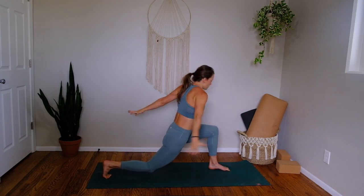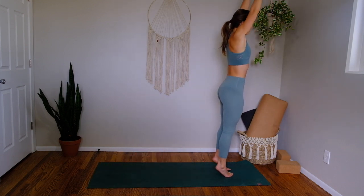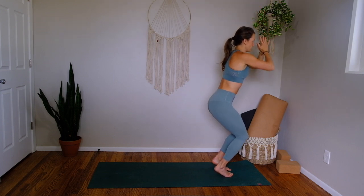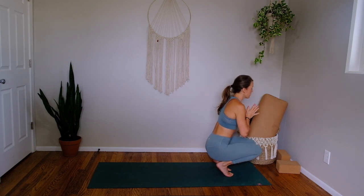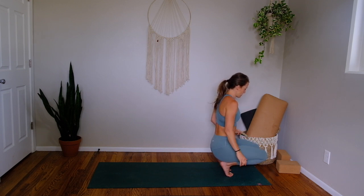And then exhale, step your right foot to the top of your mat. Come up onto the balls of your toes, the balls of your feet, arms overhead. And then exhale, lower through toe stand. Nice and slow. Inhale, pull your heart into your thumbs. Exhale, drop your knees to the mat.